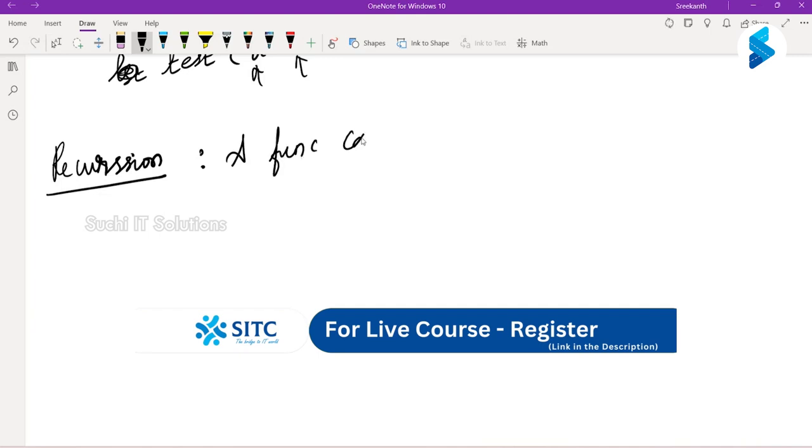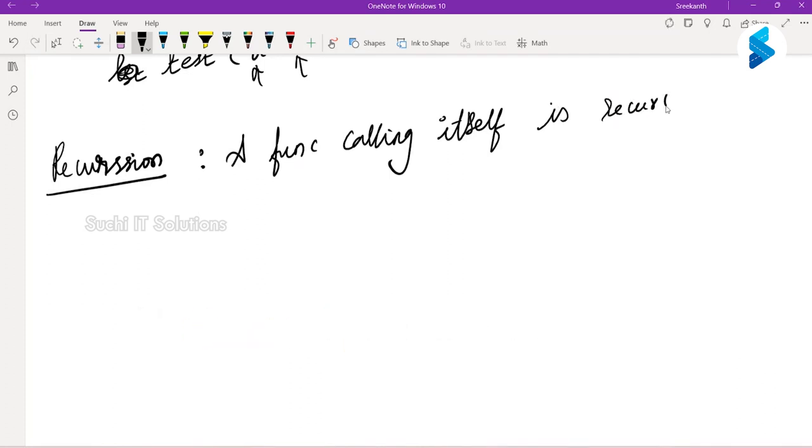A function calling itself is called recursion. So def a calling itself, this is a recursion.